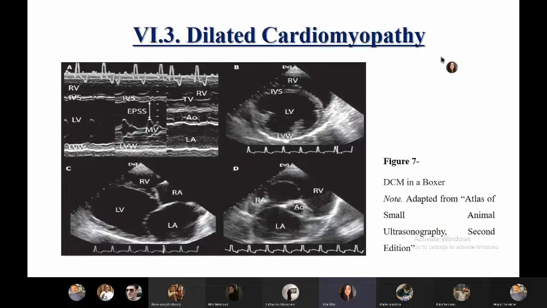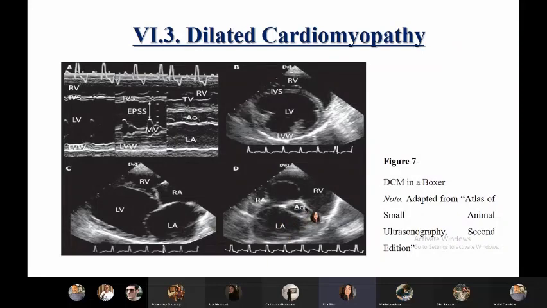In dilated cardiomyopathy, as it is known, dilated cardiomyopathy is a disease that affects the heart chambers, where we have dilation of the chambers. Mainly the left side is more affected than the right side, but most of the time all of the heart is affected. In the 2D images of C, B, and D, there is marked dilation of these chambers, and in D we can see the 2-to-1 ratio discussed earlier, left atrium 2 times bigger than the aorta.